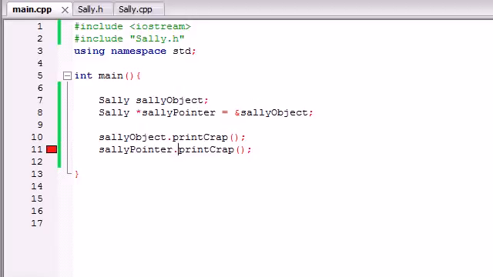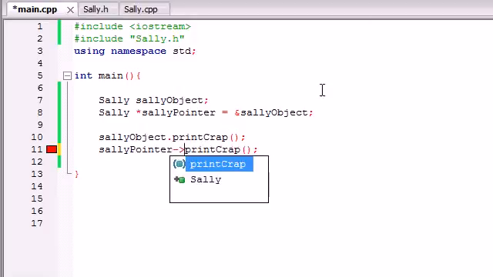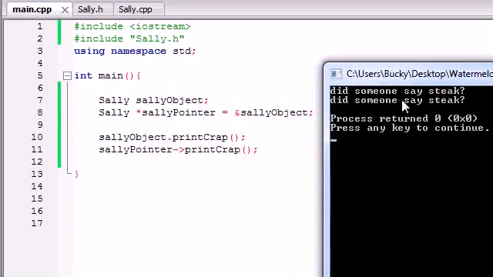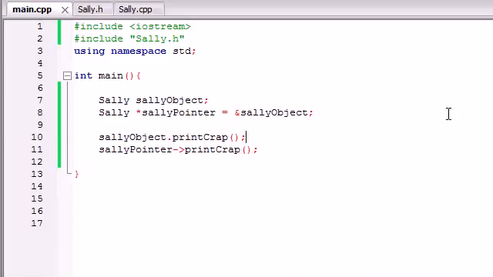And that brings me to the point of this tutorial. Whenever you're using a pointer to access stuff inside a class, you need to use something called the arrow member selection operator. So again, whenever we run this, it's going to work fine and dandy. This is accessing it with the object, and this is accessing it with a pointer. Pretty cool, huh? So it's two different ways you can access things inside a class. Right now I just want to show you how to do it, and later on I'm going to show you when you would need to do it, but not in this tutorial.